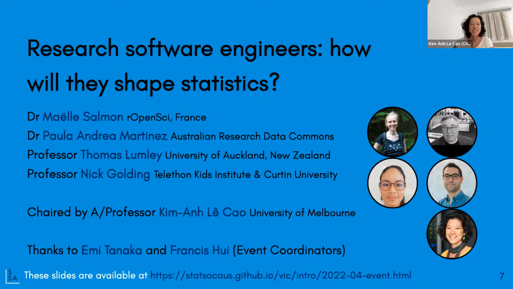Thanks, Paula. We also have Nick Golding, who develops methods and analysis to support control of COVID-19 and malaria. He's based at Curtin University, and he describes himself as a part-time epidemiologist, ecologist, and statistician. So Nick has developed more than 20 R packages, including the Bayesian modeling R package, Greta. So Nick, do you want to comment a bit about how software development has shaped your career?